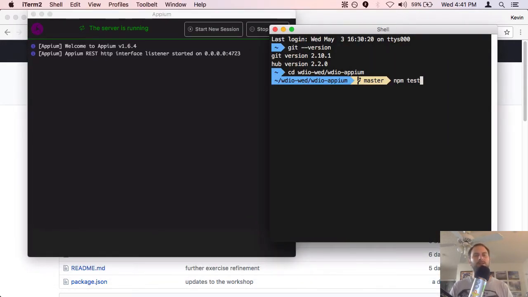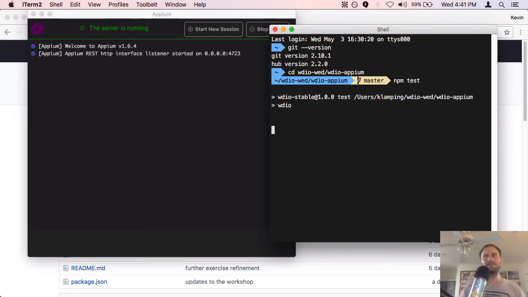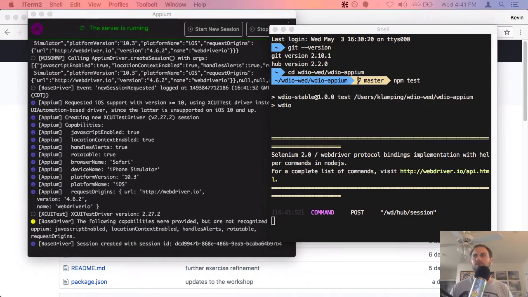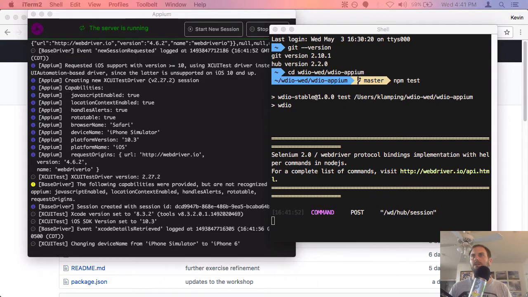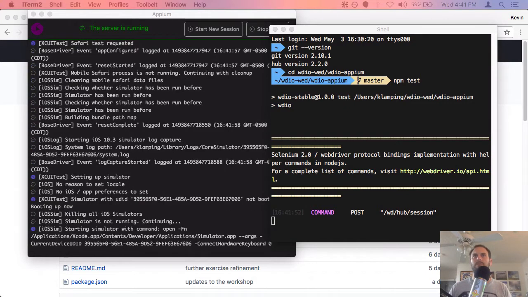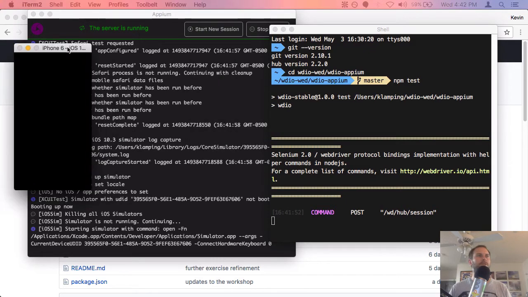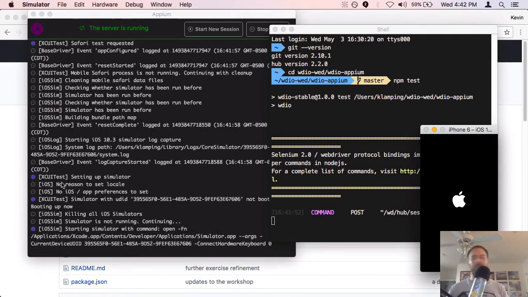Okay, npm test. And let's see if we run into that same error. If we run into the same error, I'm going to give up trying to make this work locally, and I'm just going to throw it over to Sauce Labs and try to get set up there, because that should be more useful, I hope. And here's my simulator, and let's see what red errors pop up when we're doing this.